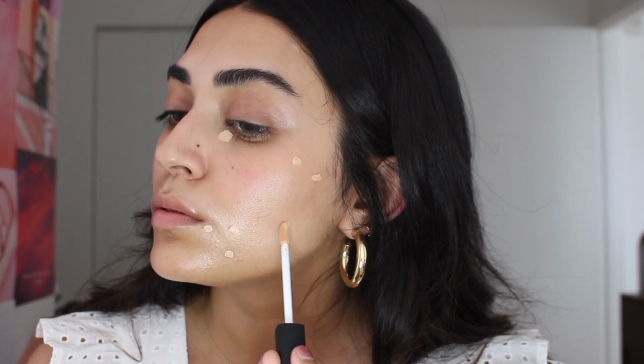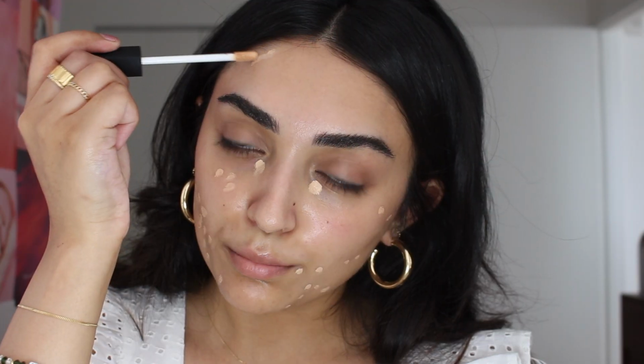Okay, for the skin, I've got two concealers, one that matches my skin tone and one that's a bit brighter. First, I'm using the one that matches my skin tone to cover up any blemishes and also put a bit under the eyes. I've got quite a few blemishes and also a burn on my forehead, which you'll see from my curling iron. But yeah, the blemishes are definitely from my mask, but safety first.